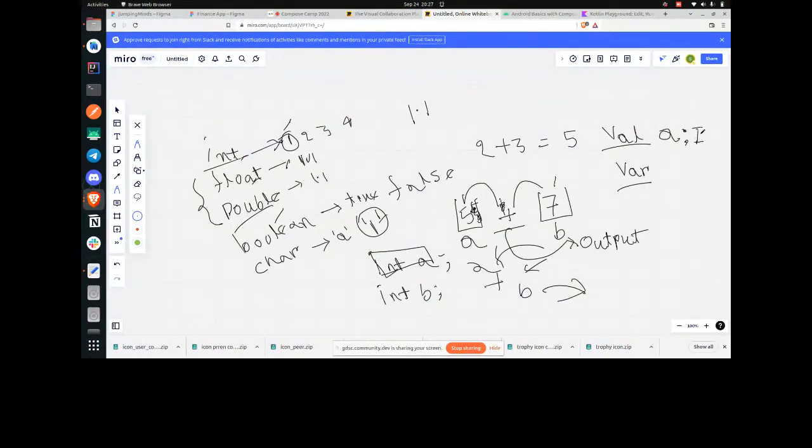For Kotlin, we always start from a capital, int, equals to something. I can store 0. And let's say I am using var now for b, with the same thing, int equals to 0.